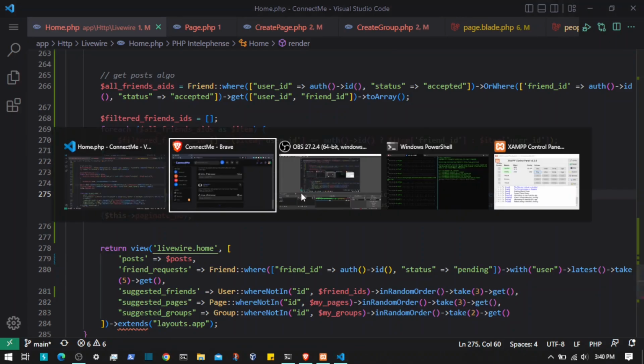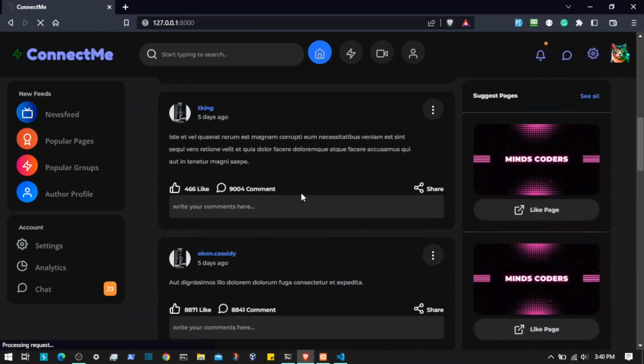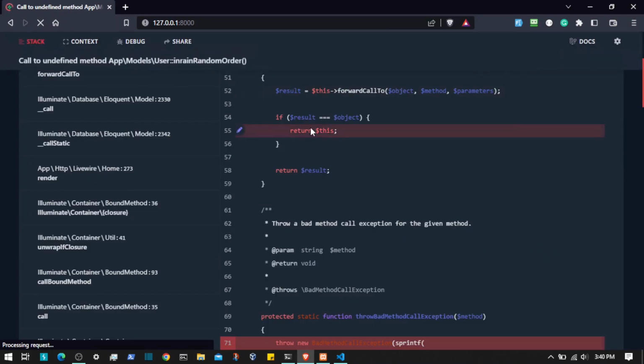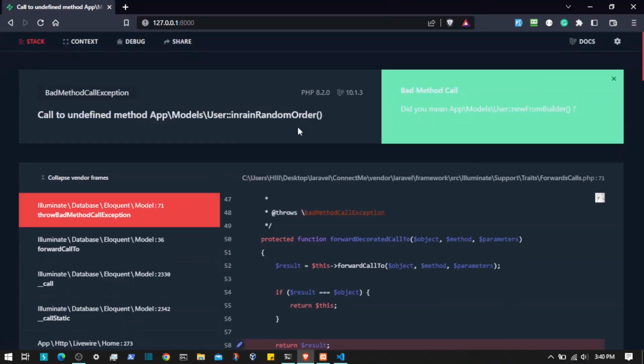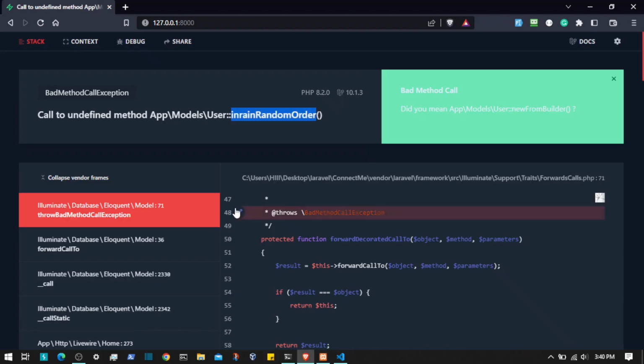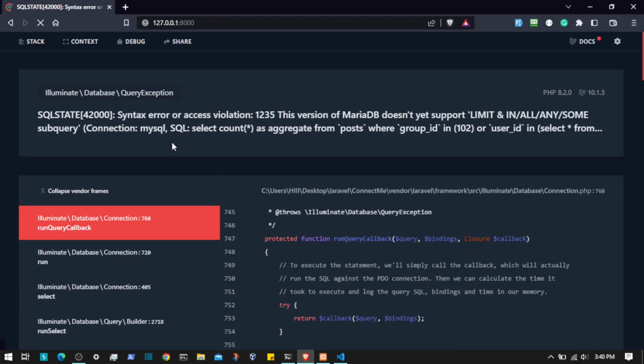So now if I save that and refresh, we added 100 posts. Okay, we got an error, and that is in random order. That is not ran in random order, that is inRandomOrder. So now we added 100 posts to that.